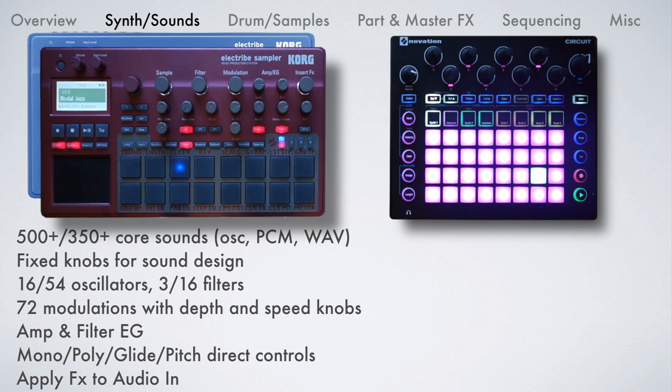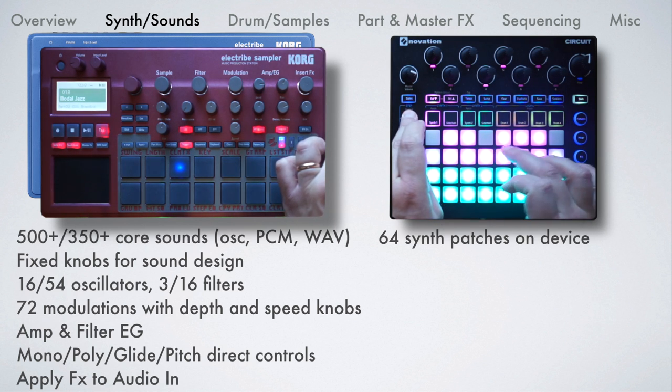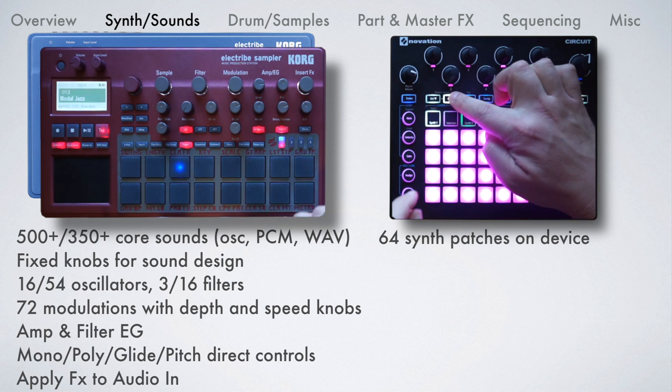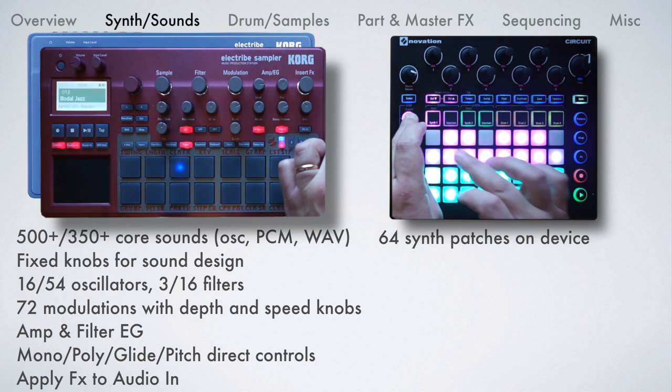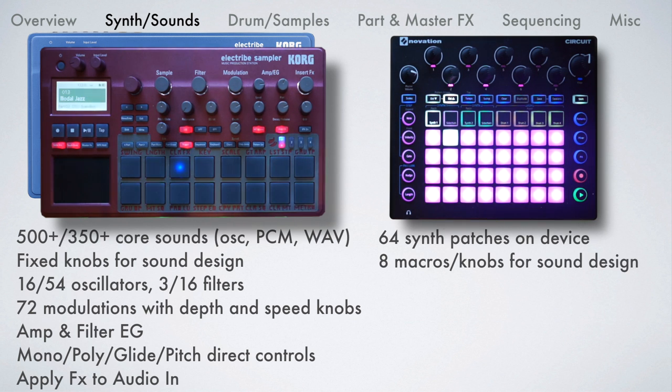The circuit, on the other hand, comes with 64 built-in synth patches, which you can replace or change using the software, but you need a PC for that. And you can use the macro knobs to change various parameters of the synth. The actual patch parameters that those knobs affect are determined by the person that designed the patch.